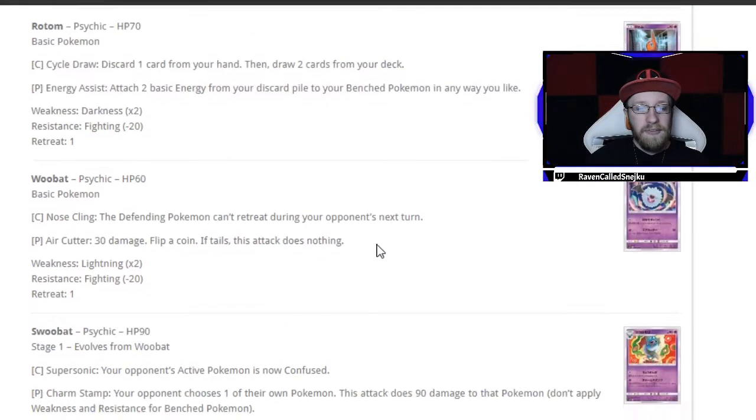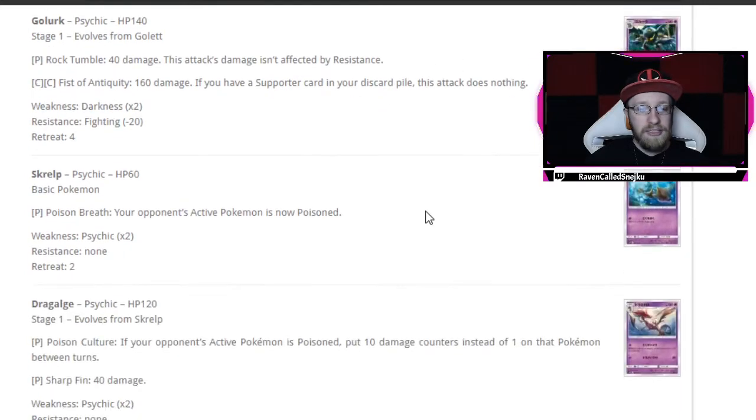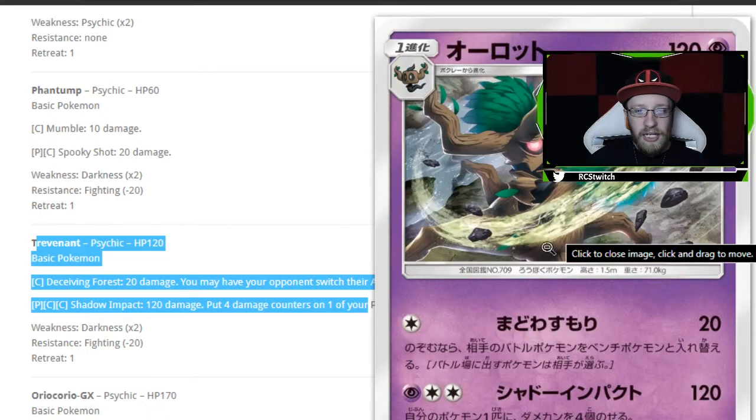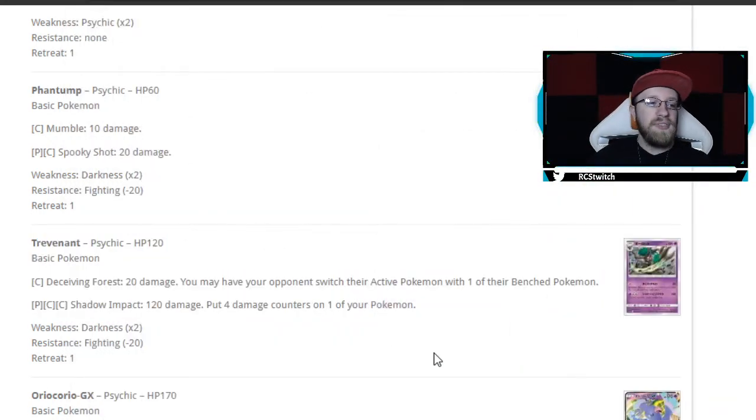cool. Then I have to go down and have to look at the Trevenant. There he is, the gorgeous looking Trevenant. With the Deceiving Forest, you may have your opponent switch their active Pokemon with one of their benched Pokemon, which definitely destroys many great ideas that your opponent can have. With the Shadow Impact, 120 damage, and put 4 damage counters on one of your Pokemon. So this is similar to Giratina, baby, right? Similar attack. But the first one is really good.